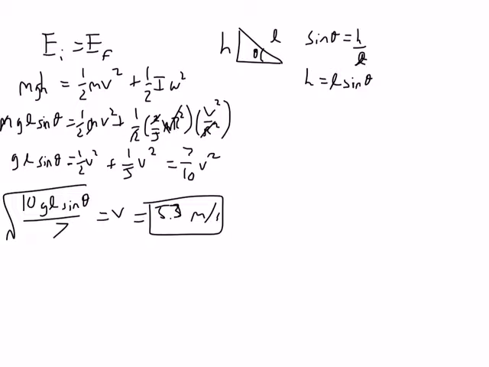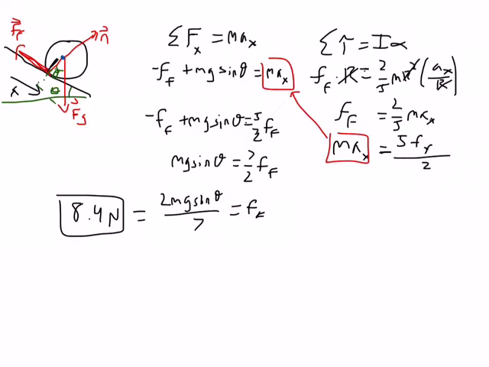But maybe you were really confident in what you did in part B, and so you were thinking in terms of forces already, right, because you got a frictional force. And so maybe instead of coming with this, you wanted to do something with forces and accelerations and then kinematics to get the speed, right? So we know how far it travels. So that's another possible option. So we know from part B, to go back a page on this circle, we had a handy relationship that we came up with right here. A relationship between the frictional force and the acceleration.